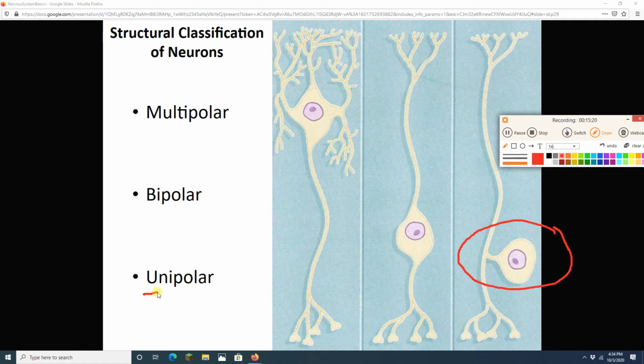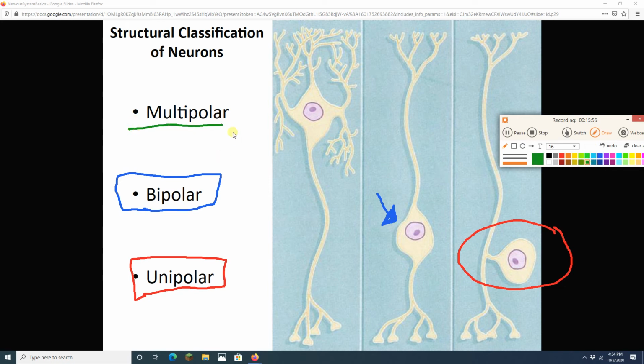You're right. He is the unipolar neuron. He's called unipolar because his cell body only has one process coming out. It quickly branches, that's true, but one comes out. All right, what about this fella right here? Bipolar. He's a bipolar neuron. He's got two processes coming out, and they both branch later on. And the last one, by process of elimination, must be the multipolar one. Lots of dendrites and an axon.